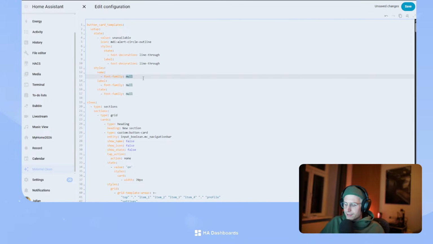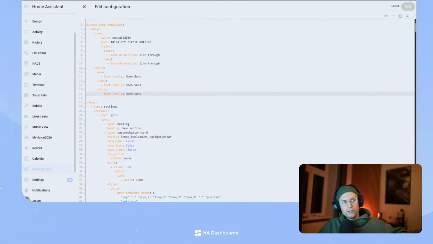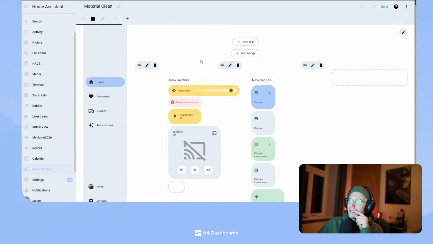And then we can set the font here, which in our case is Open Sans. Exactly. This is something later Julian, future Julian, can deal with, this weirdness. But okay, let's set up the template here.